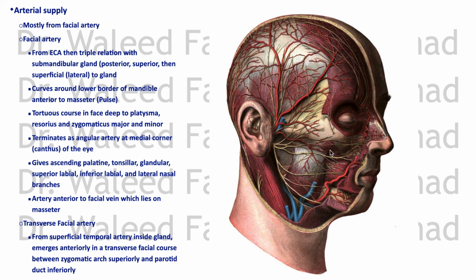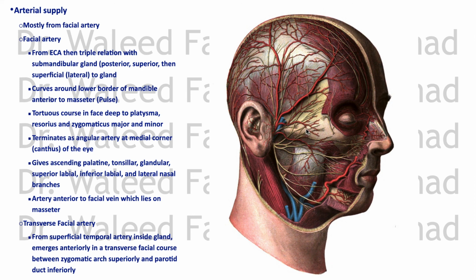Okay, what else? Emerging from the infraorbital foramen, the infraorbital artery, which is a branch of the maxillary artery. Emerging from the mental foramen, mental artery, branch of the inferior alveolar artery, which is a branch of the maxillary artery. Okay, so don't confuse the names of the arterial branches with the nerves. The sources are different. Okay, this is the arterial supply of the face.